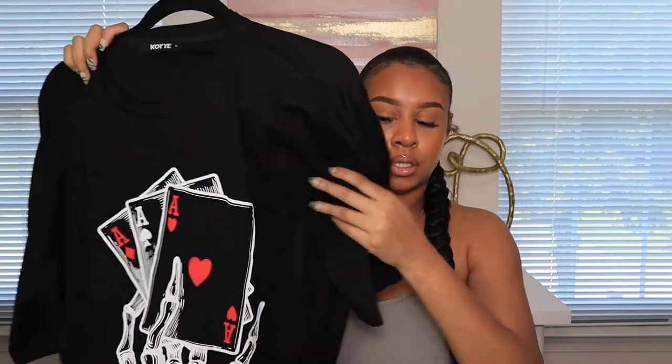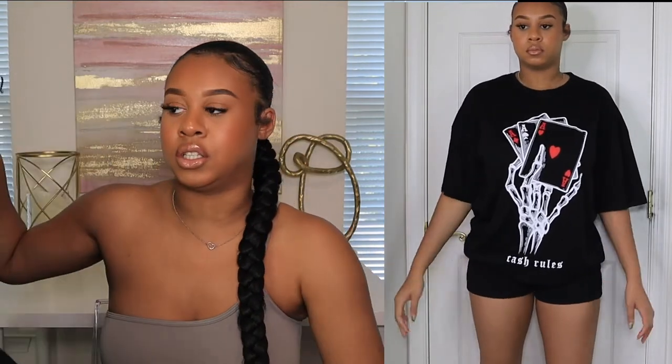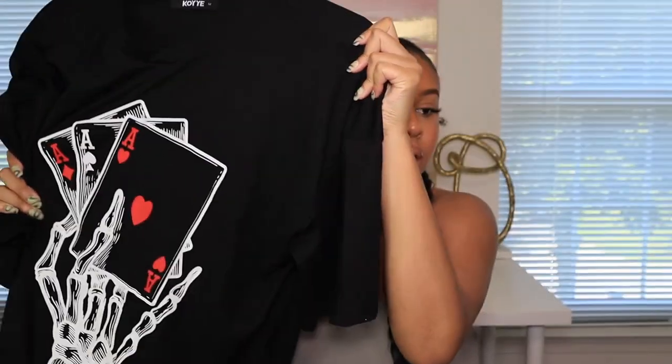The next one is the poker ace and king shirt. This one has the poker hand and cards on the front, and the back is plain. I'd cut this in a V and tie it up too — it's kind of too big to wear as just a big oversized shirt, it'd look like a dress on me. This one's also in a size medium. For women, I'd say get a small and it'll be oversized enough. I really like the red and white on it.